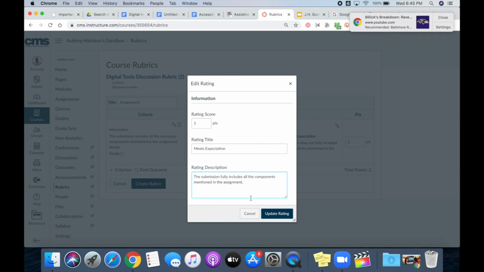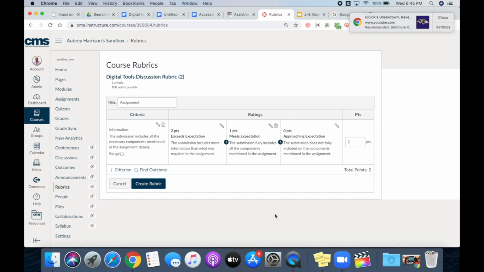And once you enter all your information, you can click Update Rating, and now you have an updated scale. You can continue to add additional columns if you wish by clicking the plus sign or the circle in whatever area you want to add an item or add a column to your scale.